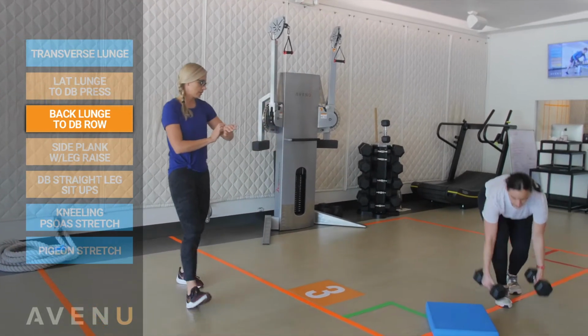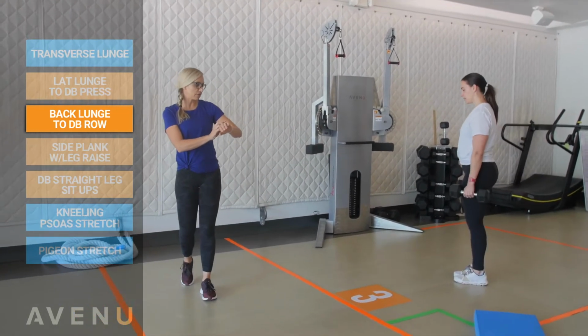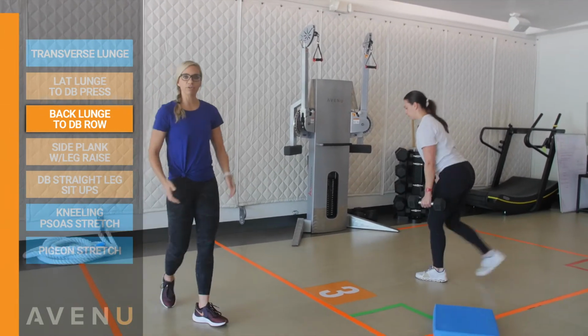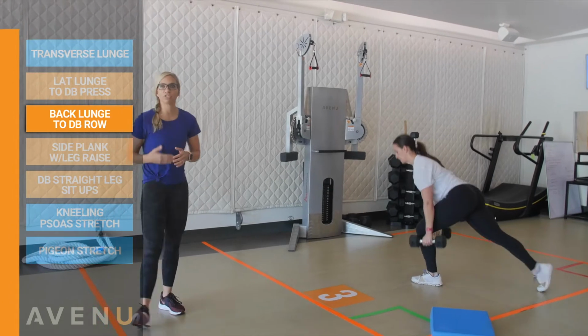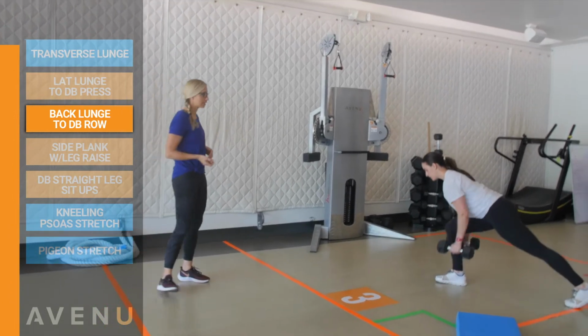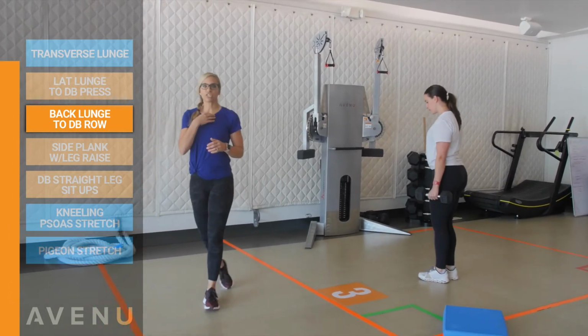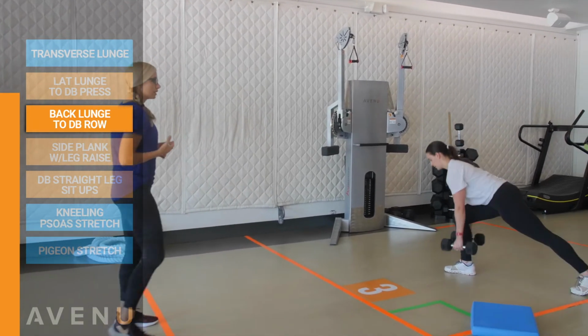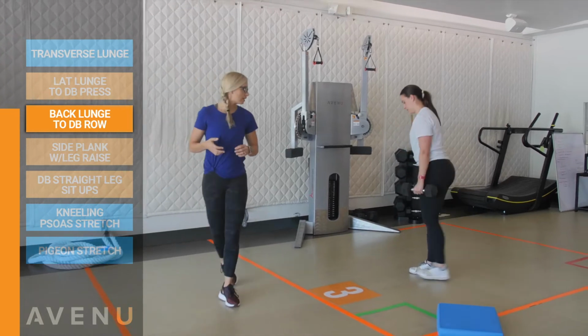All right, Sarah. All right, 45 seconds of work. Let's go. There you go. You can see how deep she's getting in there to really get that front glute working while she's also working the upper body. Keeping that chest and her chin in alignment there, nice and tall. Not rounding through that low back at all.